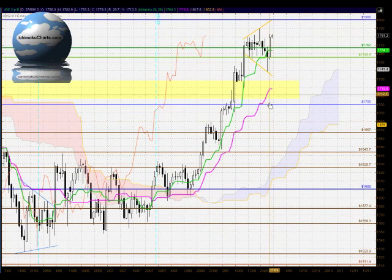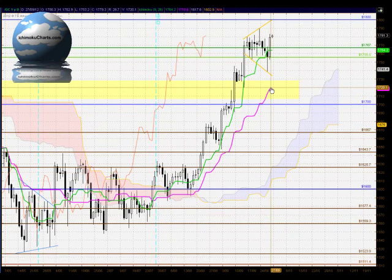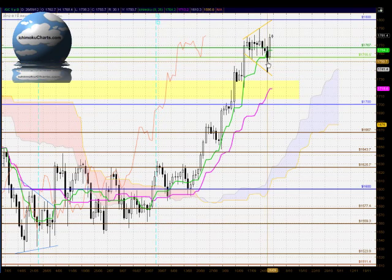Now in terms of Ichimoku, bullish market in all three time frames. The market's trading above the cloud, so we're bullish in the long term time frame, trading above the Kijun-sen, so we're bullish in the medium term, and then above the Tenkan-sen, so we're bullish in the short term time frame. The test below the Tenkan-sen here was not significant. We did close below there, but we had very strong price rejection from lower levels, and a candle where the sellers failed to maintain control of the market throughout the trading day, and the buyers took control.